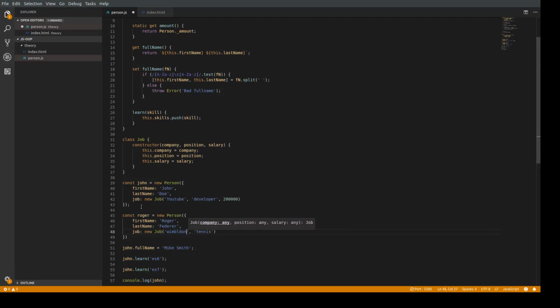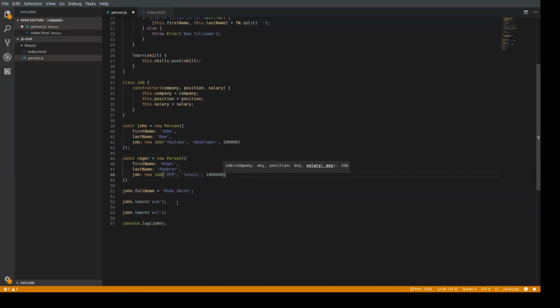I think not Wimbledon, it will be better ATP Tour, tennis player, and I hope his salary is much more. It's enough, euros, 1 million, it's okay at this point.